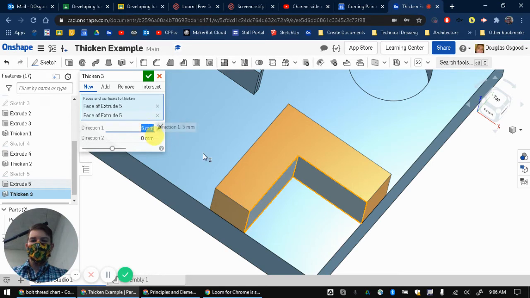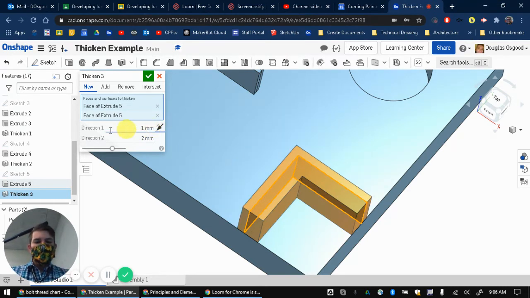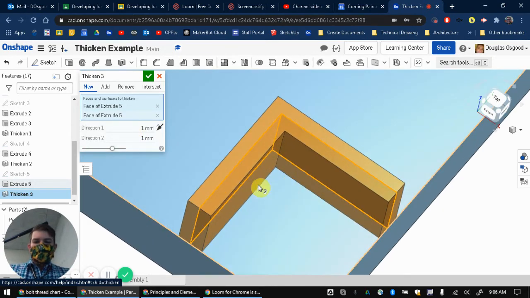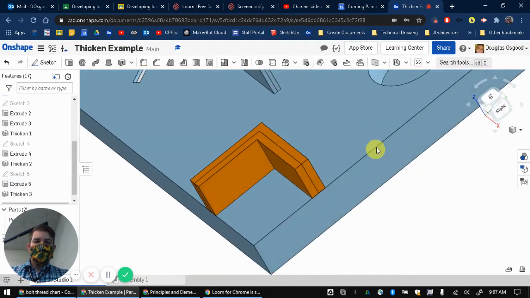So I could go 0.5 in the outward direction, and maybe I only want to go 2 millimeters in the other direction. Well, we look here. So notice how the inside part is shorter than the outside part. So sometimes a little math is involved here. If you wanted a wall that was 2 millimeters thick, in one direction, you would go 1 millimeter, tab. In the other direction, you would go 1 millimeter. And what that is going to do is give you a total of 2 millimeters for your entire thickness of your wall. And now when you click the check mark, everything is accepted and we are good to go.